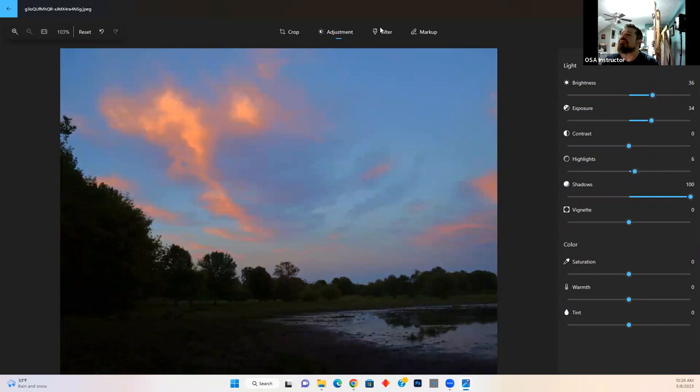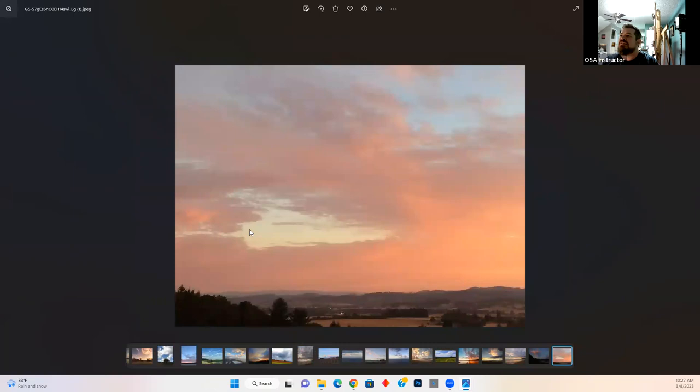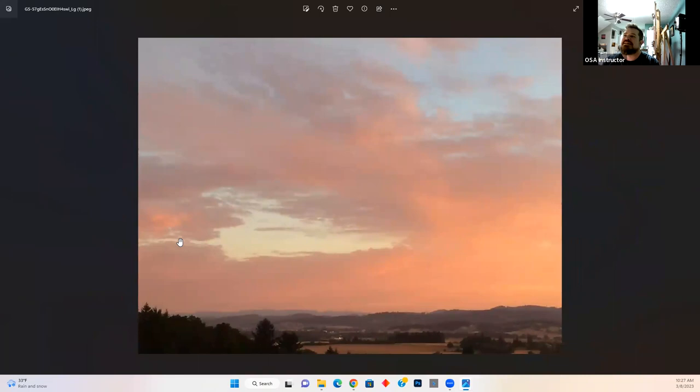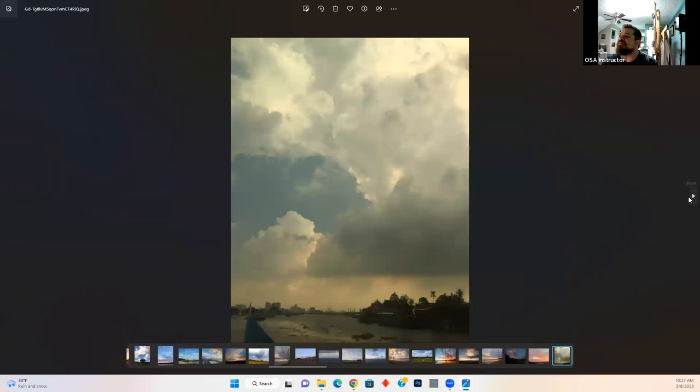How do I stop this? Cancel. Just interesting clouds and colors. This, I loved the colors and the interesting thing, but it's a bad design with this kind of big shape in the middle. So I definitely want to figure out, maybe I would take out all of these pink clouds on this side so that it's just kind of a big motion like this. But I like the idea, I like the light, I like the color as it's hitting the ground.